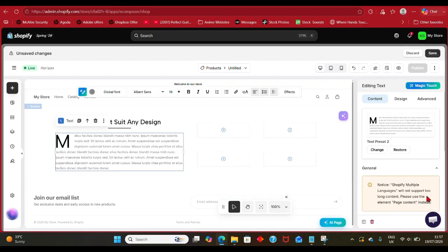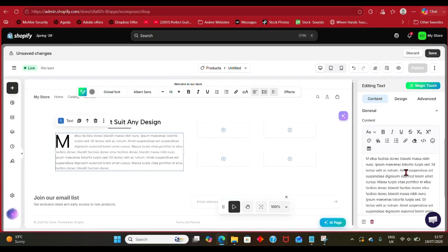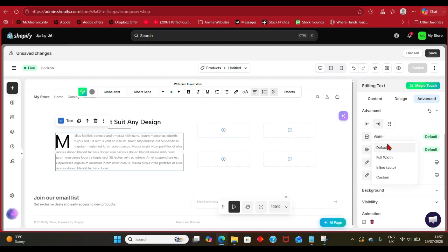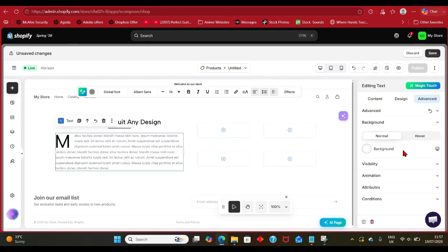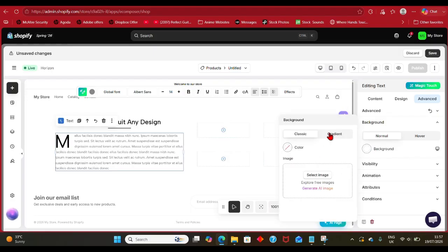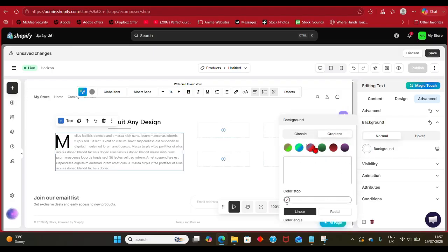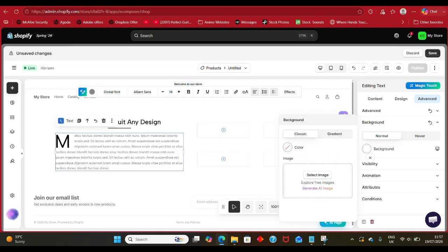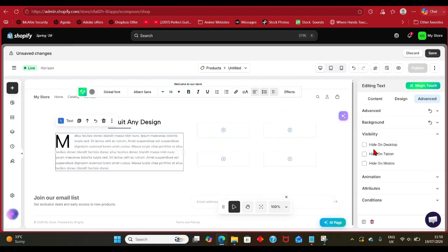And if we click here, we can again go ahead and edit any of the text content here, the content type. We can change the width, positions, transform, all of these different aspects, change the background if we want. So you can even go on gradient. Select something like this. However, I don't want to do that. And then if you want to hide specific things from your desktop, tablet, or mobile, you can go ahead and do that.